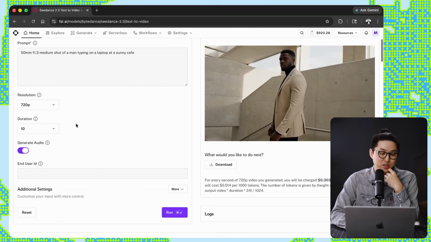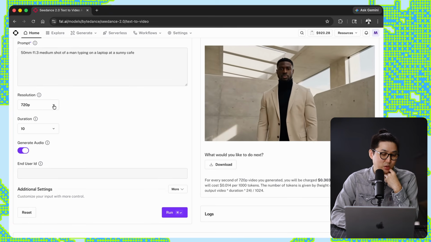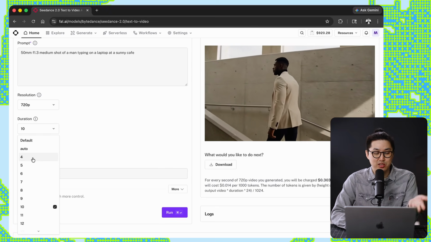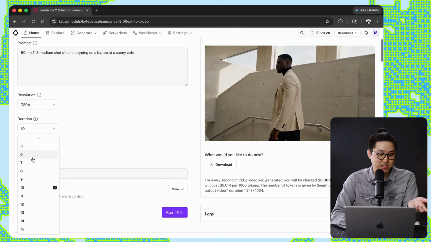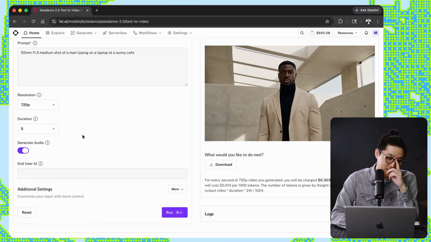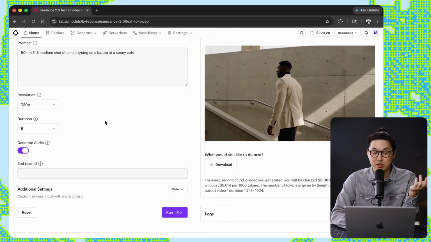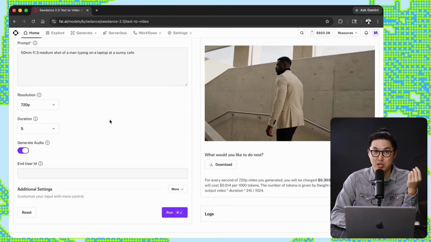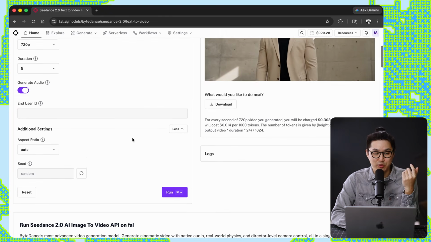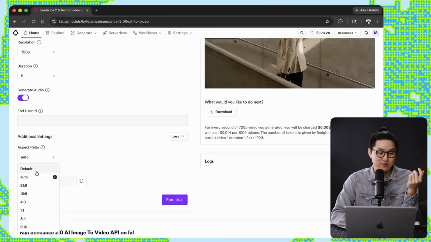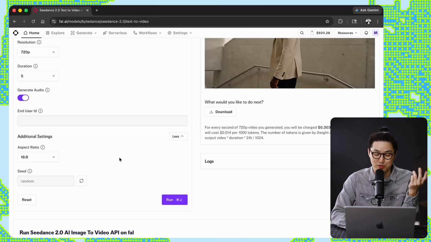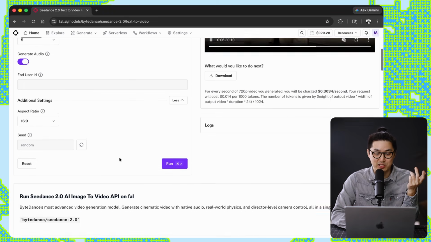And let's look at the rest of the parameters on the fal playground. So our 720p, again, pretty much maxed out. Our duration, we do see that the parameters are basically from 4 to 15. I'll go ahead and make this shorter. It'll cost less. I don't need a 10-second shot of this. And we'll leave generate audio on because it does a great job of giving you matching synced audio to the video. And importantly, I don't know why it's hidden away. I think this is rather important, but we have our aspect ratio, which is auto, I would want to choose one. We're going to choose 16:9 kind of for YouTube standard. And let's fire off this prompt.